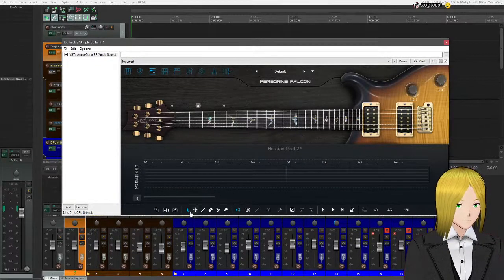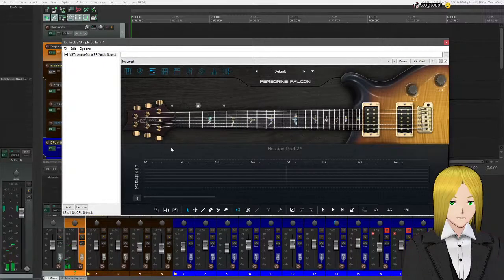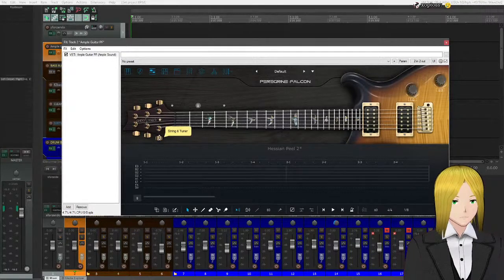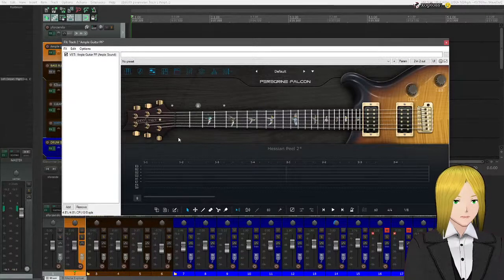So, the next thing we're going to want to do is use this function called the riff dice. Well, actually, no, there's one other thing I want to do first. The guitar is currently in standard tuning, but that's not what I want. I want to tune it down. So, it's at E, we'll bring it down to E flat. That's my preferred tuning for everything. Generally, I will probably want to bring a tuning down a half step, just because I tend to think that sounds better. Personal preference, completely. So, just take them all, tune them down, -1.